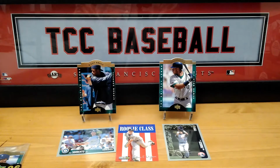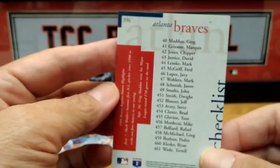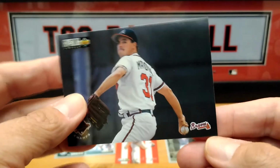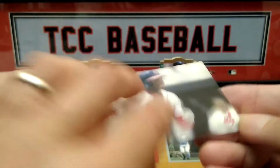Second to last pack. Then we will call it a day. Is a nice card. World Series champs. It's a checklist. Okay, Braves. Greg Maddux in the front. Cool. Nice Indians card.